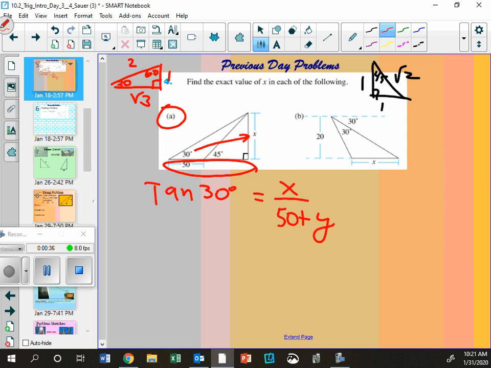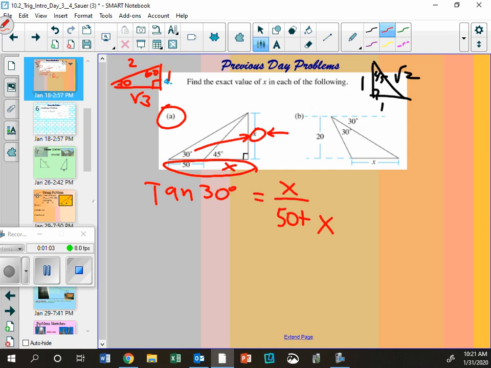But then, did anybody realize that since it's a 45, 45, 90, it actually will be the same as x? It had to be that this was a 45, 45, 90. Otherwise, you wouldn't have been able to just assume that that was going to be the same as this. But in a 45, 45, 90, it is. So x is y. And so now, cool, I've got an equation that I can solve just right off the bat.